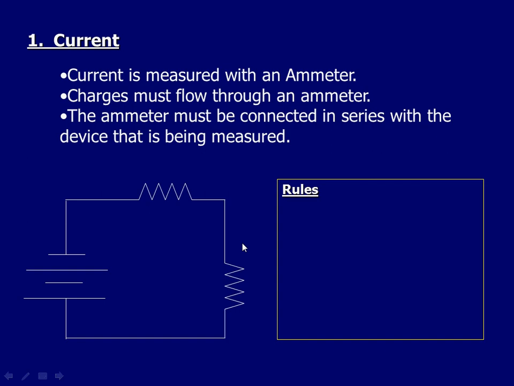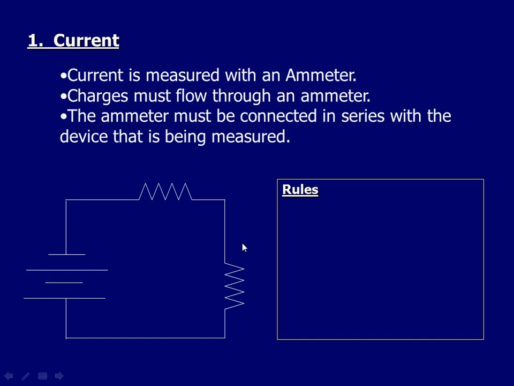Now, we may not get this lab done today. Not a big deal. We'll continue on it tomorrow. There's a second lab that we're going to do, but we're going to do that one on the virtual circuit program that I've already shown you. And over the next couple of days, or however many it takes, we're going to work through the real circuit lab and the virtual circuit lab. But I have to show you how to connect things, because if you connect wires randomly, it can be dangerous, right? You can have a short circuit, and we want to avoid that.